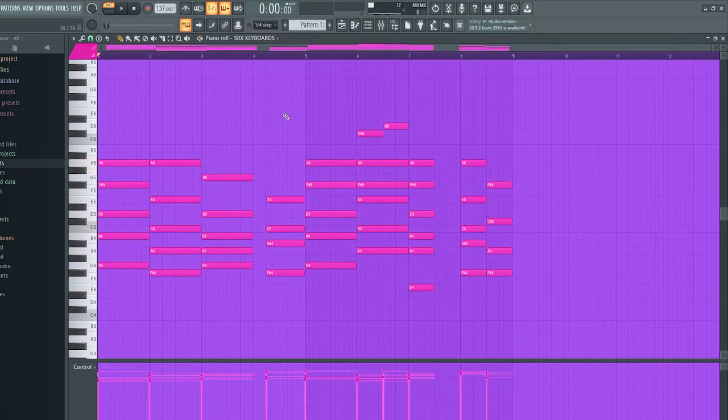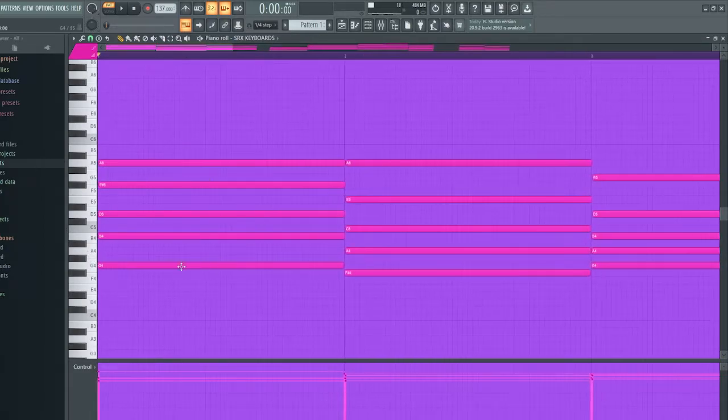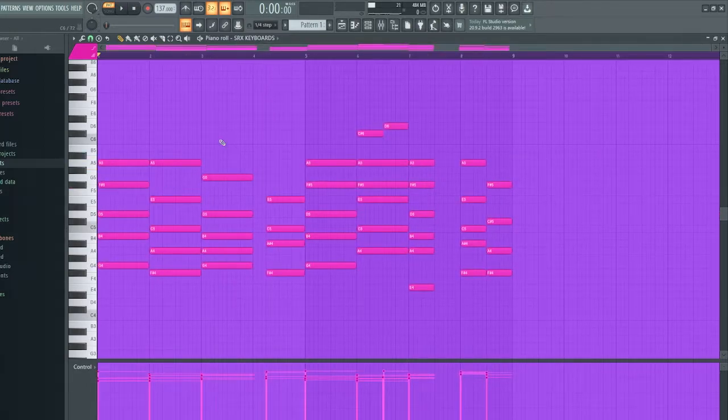Typical sounding Pluggnb chord progression. Basically, all I did was I just started here. I always start like this. I put my bass note. It doesn't matter where the bass note is, but then from there I go up 4 semitones, up 3, up 4, up 3, just like that, and then you got yourself a ninth chord. And from there it's just trial and error.